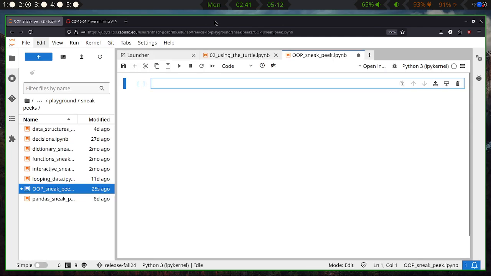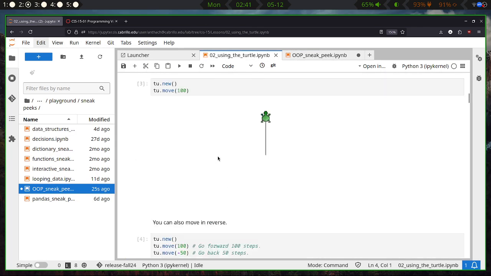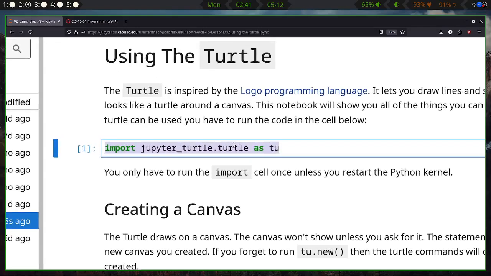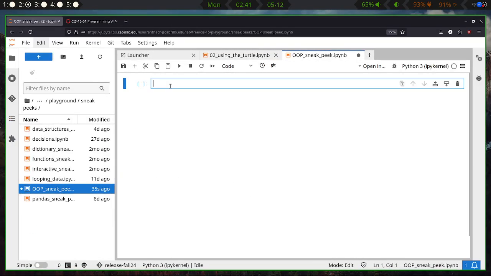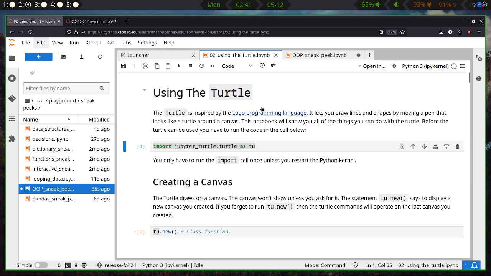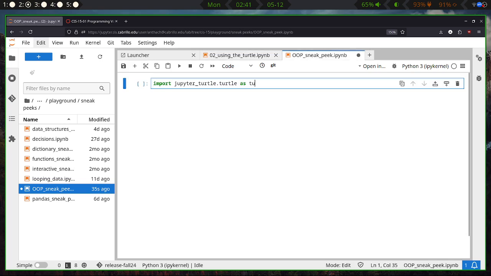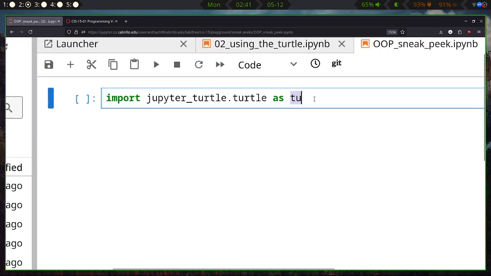So let me start off with a turtle. In the first week, we imported a turtle right here. I'm going to import this in a different style so we can have a bit more control over it. Because this earlier style, import Jupyter turtle as TU, is only allowing us to use one turtle object. But if we import this in a different style, we'll be able to spawn multiple turtles.